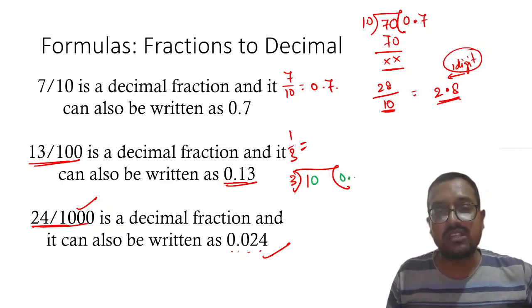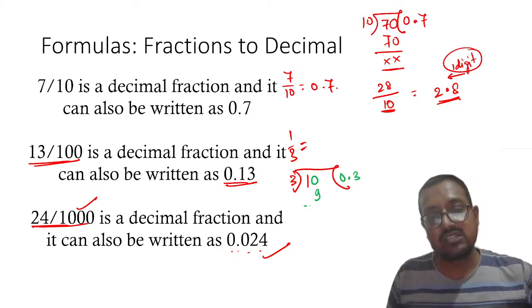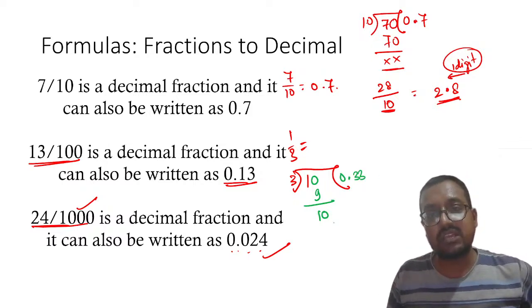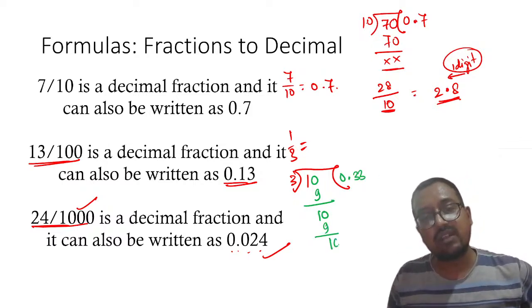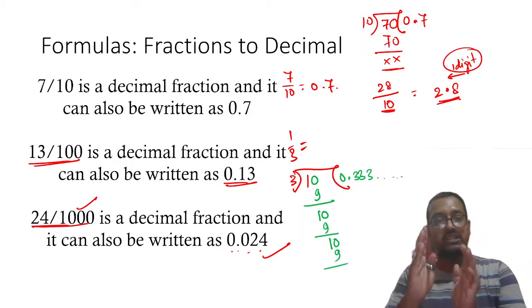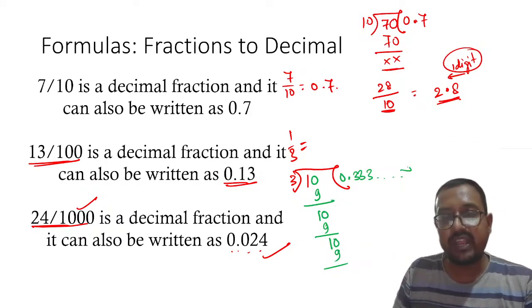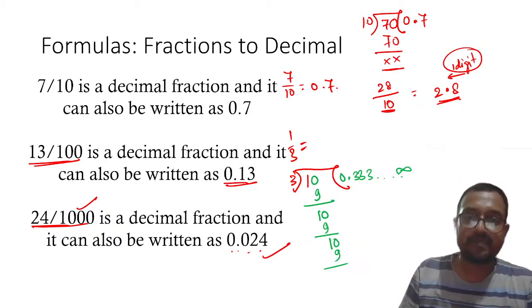So now we know that 3 3s are 9. So this is coming out as 1. Then again, since decimal is there, 10 is always free. So again this will be 3, 3 3s are 9, 1 0. You can see that I can keep dividing and it will never ever stop. It will be 0.3333333333 infinite, right? Up to infinite. It will never ever stop.